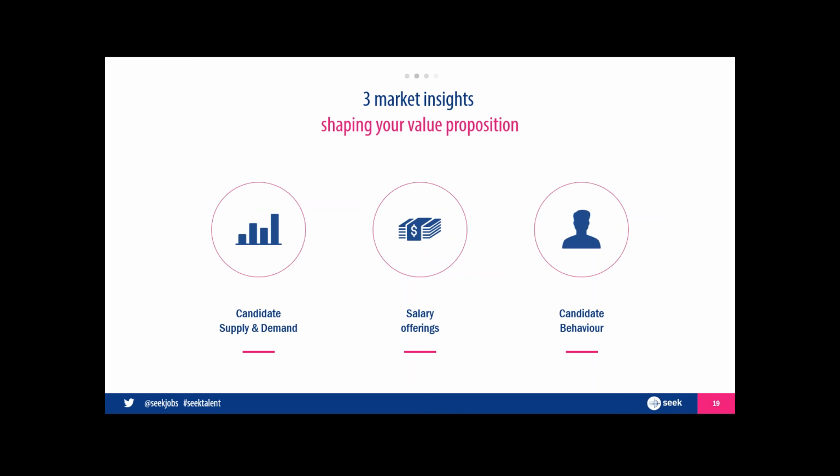And then finally looking at this candidate behaviour. How do they search online? What are they looking at? What are they clicking on? What sort of words, what sort of language are they using? So we can get a really good picture of what is the most appropriate way to try and source this talent, and how do we make sure that the brief that we have is going to work.